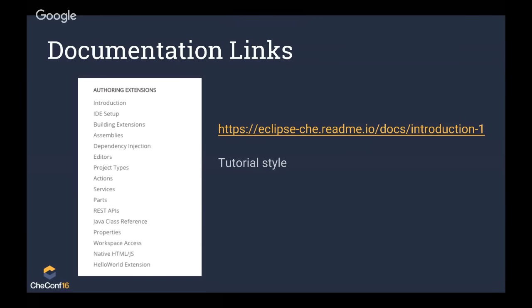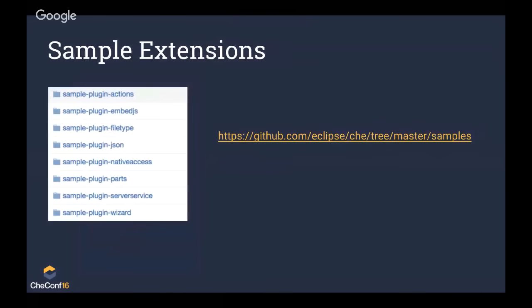I really recommend you to give a look into this documentation to learn more about the Che extensibility model. You will also be able to explore all the sample extensions that are provided with Che. They are on the repository of Che, github.com/eclipse/che, and it is inside of the samples folder. So you will find some sample code to get started and get hands-on.